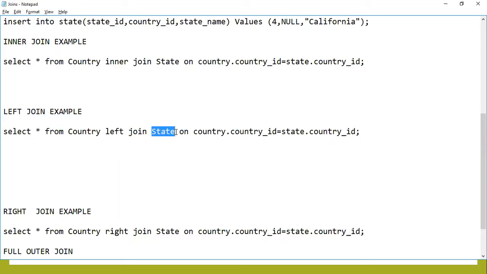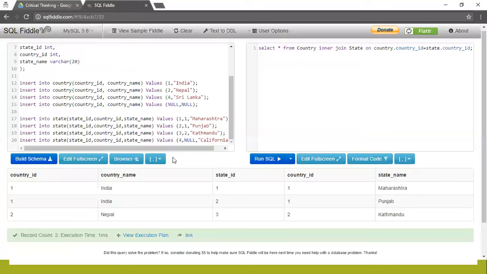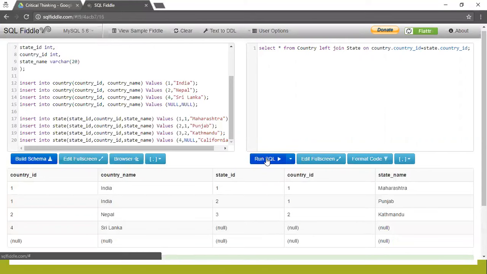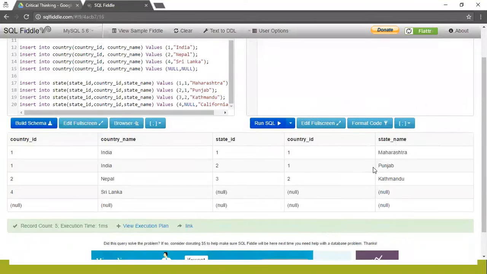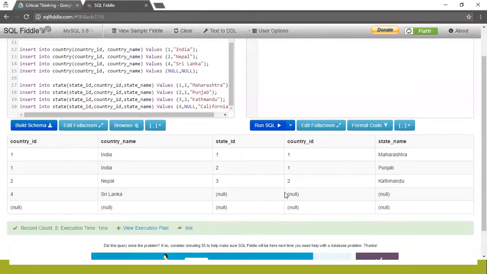So let's now have a look at what is the output of this particular query, the left join. In fact, you don't have to do a lot. You can go to SQL Fiddle, and where you wrote inner join, you can remove the word inner and type left. That's it. Now I'll run the left join. The moment I run the left join, I will get this particular output over here, right? Everyone got this output before I explain this?